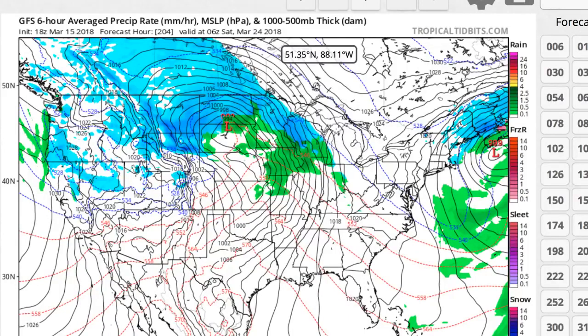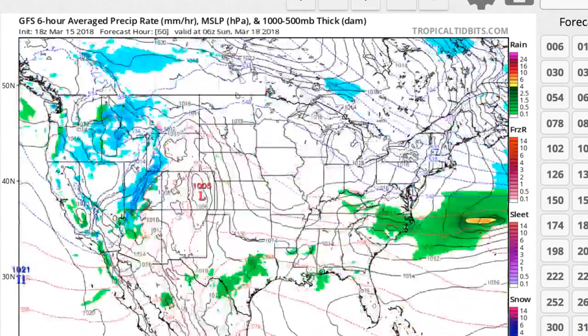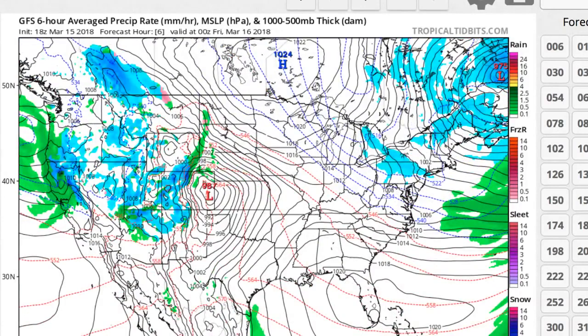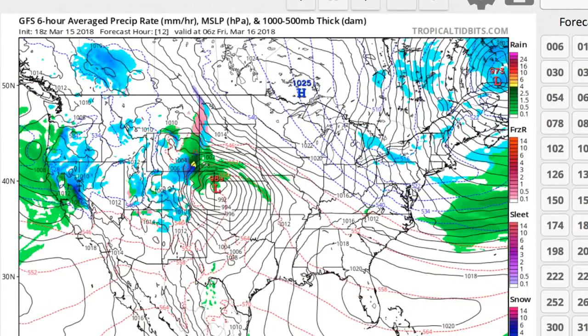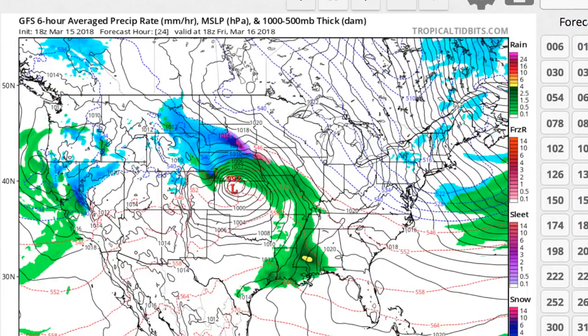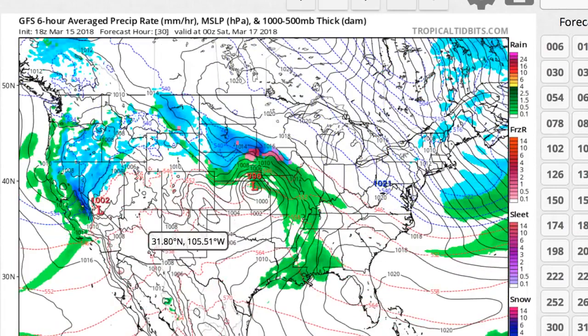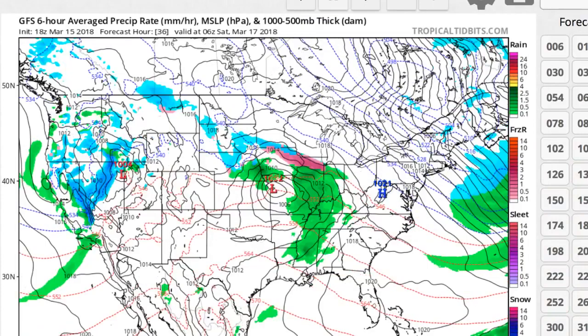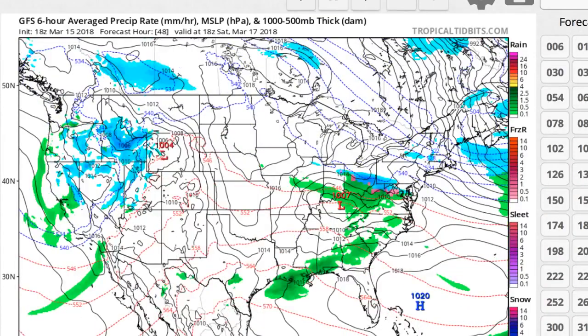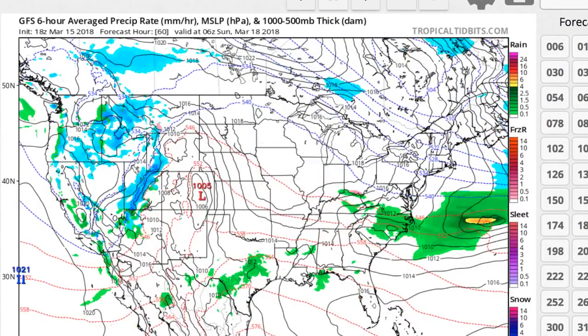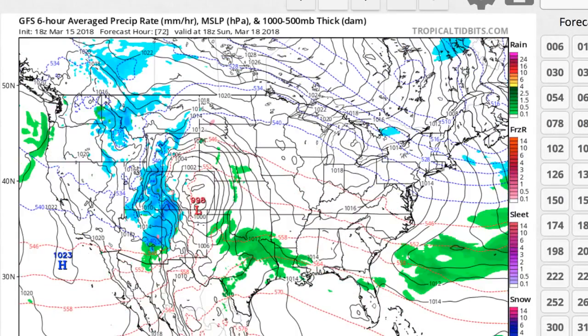But I'm stopping right here on the 24th, and I want to go back, and I want us to shift our focus to the west and the south, of course. Here in the western part of the United States, our storm system gets going. I mean, it doesn't take long to move off into the middle plains of the United States. Now, pay attention to what's going on back behind it. This storm moves off. We get another round of rain for California. That kind of lingers around until about Sunday this weekend.